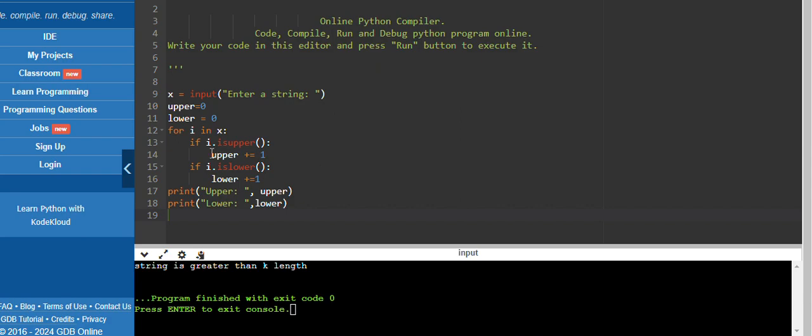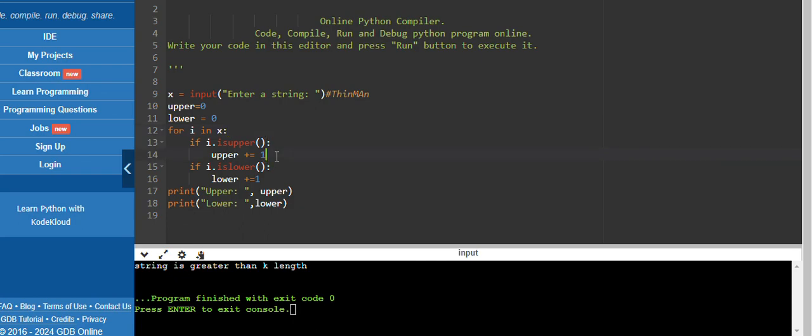Suppose the string which we entered is, let's say, Thin Man. This is a mixture of some uppercase and lowercase. The first capital T will come here. Is the capital T uppercase or lowercase? It's uppercase, so it will be stored here.